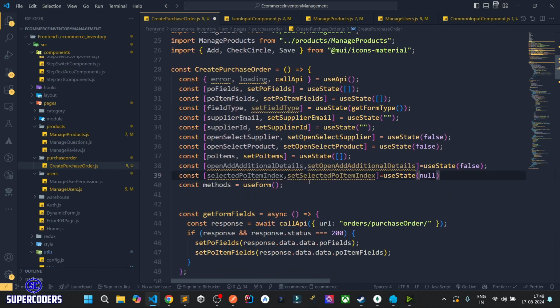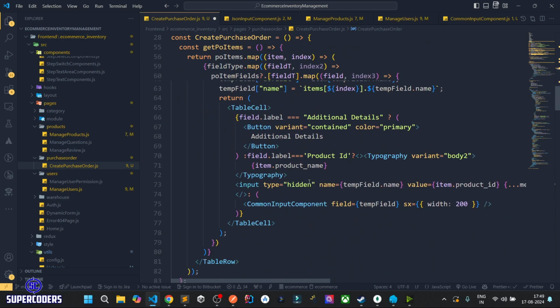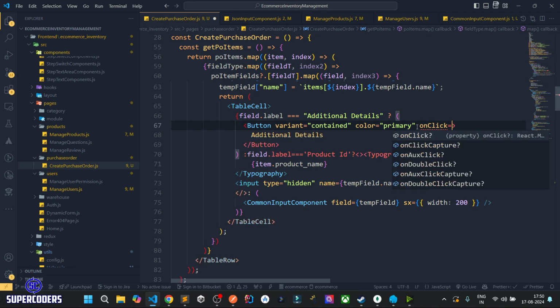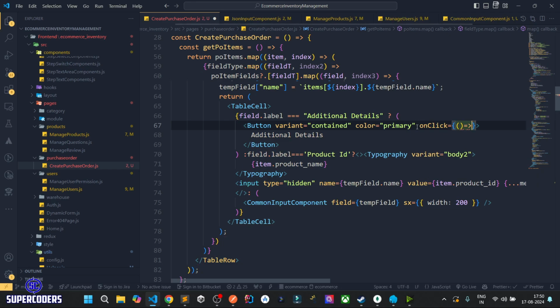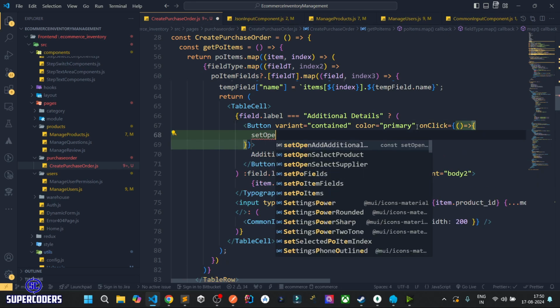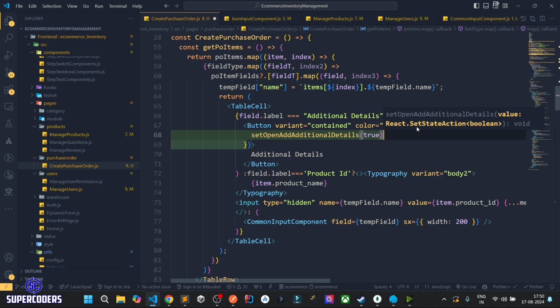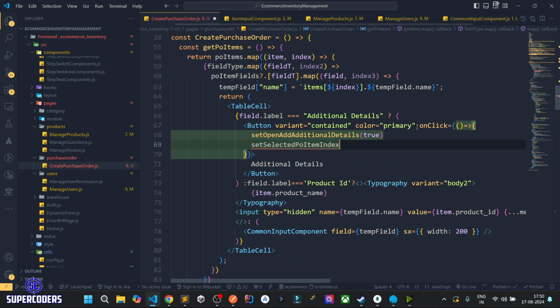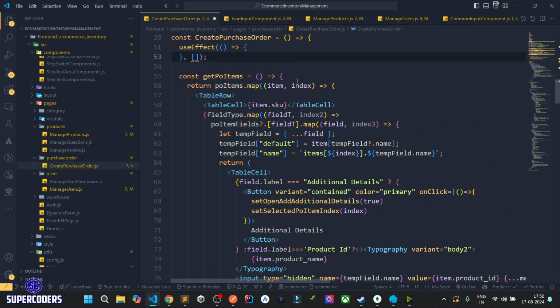So what I can do, just scroll down on add button, click add additional details on click. I'm gonna show set open additional details to true, set selected view item index and pass in the index, which is the parent index, this one.